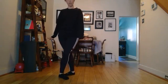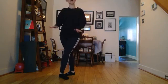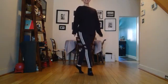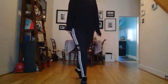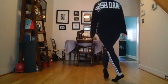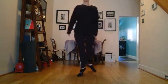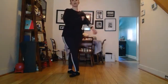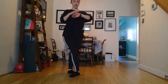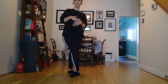So legs are nice and crossed, really, really high up on our tippy toes. So we'll come back down, and let's put our opposite foot in front. So opposite foot in front, up on our tippy toes, really nice and high. All the way up, walking around, getting those legs really up on our tiptoes. Okay, so everyone should be feeling pretty good about being up on their toes, warm and ready to go.